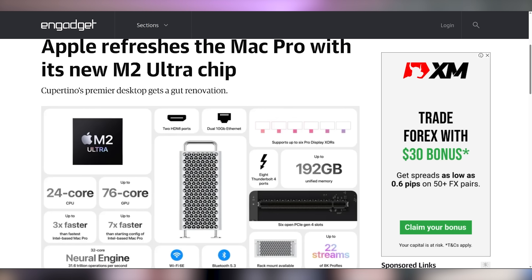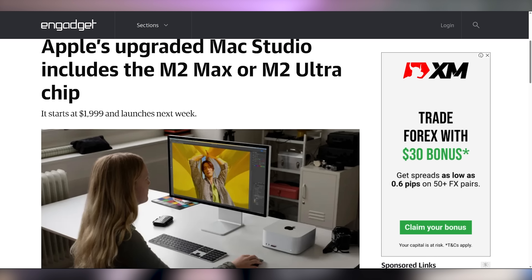The Mac Pro was the last remaining computer Apple had on Intel, and it has now finally completed the transition to Apple Silicon. Starting at $6,999, fully specced out it's around $14,000 — which isn't as bad as it used to be when it could go up to $60,000. There's no support for external GPUs anymore, but it does have six open PCIe 4.0 lanes, which is the whole reason you'd get the Mac Pro over the Mac Studio — to slot in whatever cards you need. The Mac Studio is probably better bang for buck for most people with roughly the same specs in a more cohesive form factor.